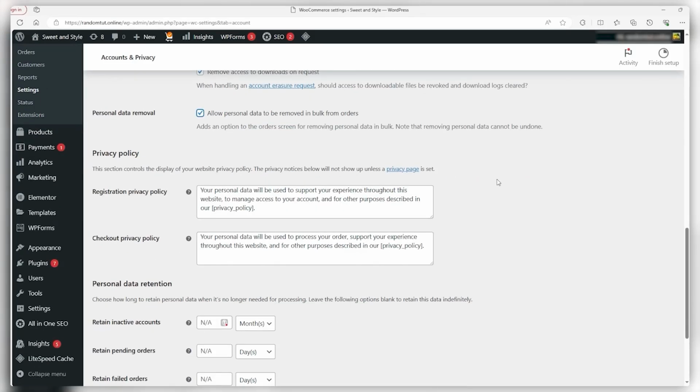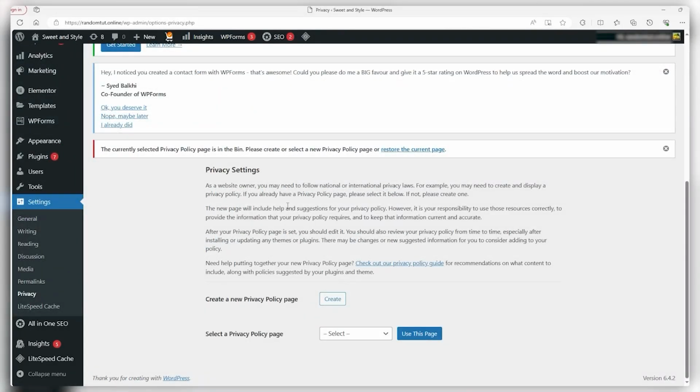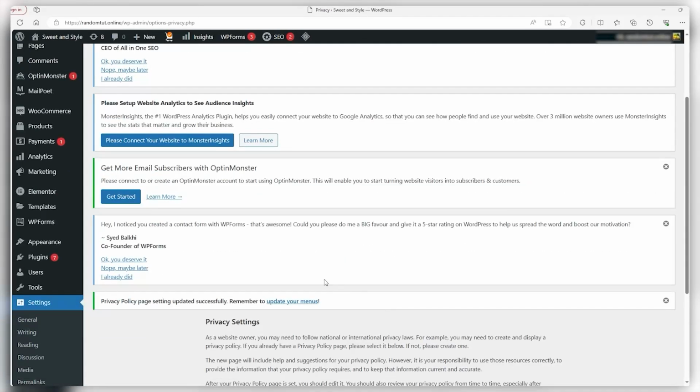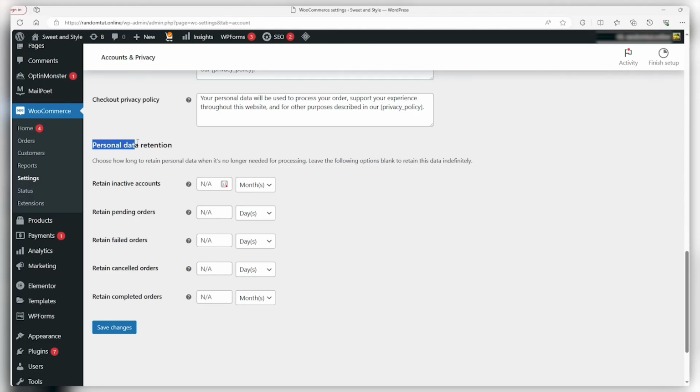Then the privacy policy can be set up by clicking on this link right here, where you're then taken to another page where WordPress has already made the policy for you. And all that you need to do is assign it to a particular page. I recommend making a page named Privacy Policy and then coming back here to select it from the drop-down menu. Then all you need to do is click on Use this page and then it'll be created. You just go back to your menu and place the policy page in there. And lastly, the personal data retention is just how long the customer data is held by you.